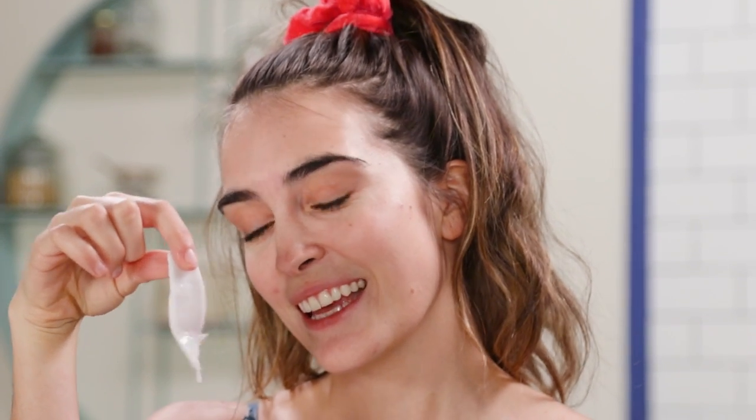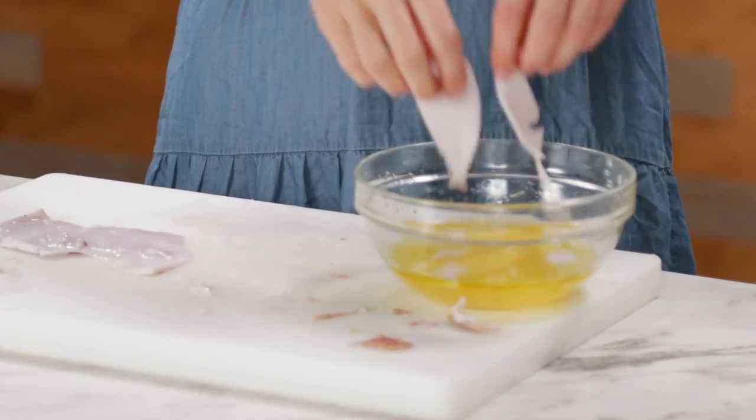It looks like a squid. When I first heard of it, I was like, what? But now I see it. Okay, put them all in there.